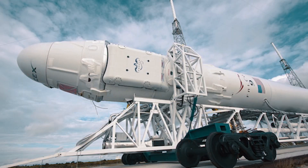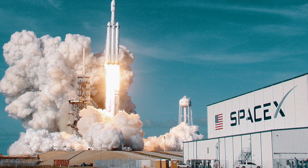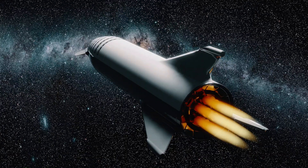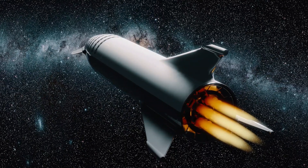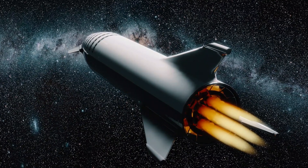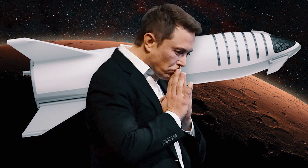Looking at the Falcon 9, expect a lot of high-tech touchscreens inside, because SpaceX is following the same concept from Tesla — to be futuristic and minimal. If this becomes a reality, the Starship will carry more people in one spacecraft at a time than any other space vessel. The most so far has been six. Musk promises a hundred.